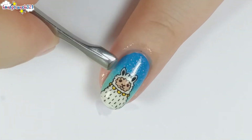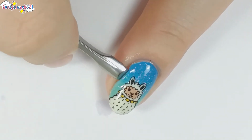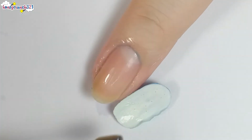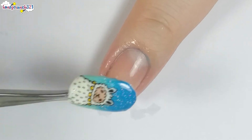Let's try the remaining nail arts. I'm getting totally impressed with this new formulation.